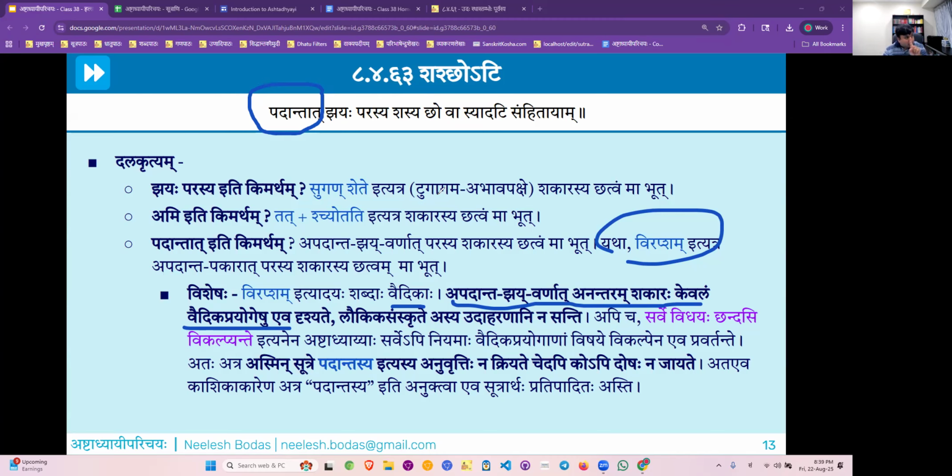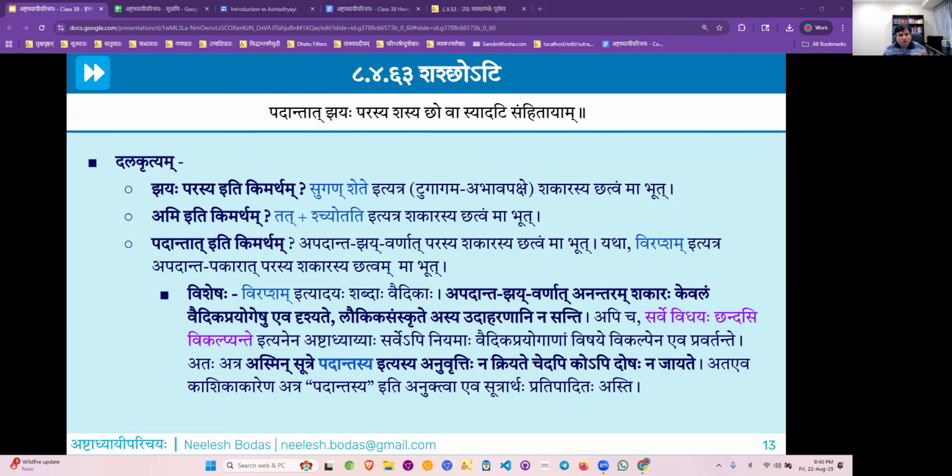Yadi kevalam laukika samskritasya sandarbhena eva niyamah vaktavyah tarhi jhayah parasya iti uchyate chedapi doshah nasti. Kimartham? Laukika samskrite jhayah ityukte padantat jhayah, apadantat jhayah parasya shakarah tatra laukika samskrite na sambhavati. So for Laukika Samskrita, artha is easy, Jhayah Parasya. But in order to have this all-inclusive rule also for the Vaidika Samskritam, the Padantat word is added. Added by whom? Not by Panini. There is no direct Padantat word in the Sutram. It is added by Siddhanta Kaumudikara in the commentary.